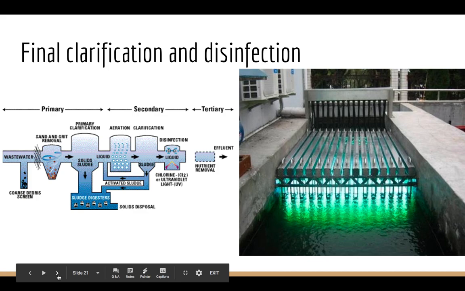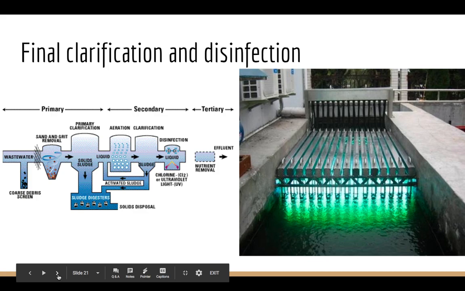So disinfection will kill off the pathogens. And there's a few different ways to do this whole disinfection thing. The most effective and inexpensive disinfecting agent is just going to be chlorine gas. If you bubble it through the water, that's going to remove all the pathogens, and it's pretty cheap to do that. So that's probably the most common way to do it. There are a couple other mechanisms. There's Clorox, which is a little bit safer than chlorine. So actually, Clorox, sodium hypochlorite, since it's safer than chlorine, it is more common. Chlorine gas is less expensive, but Clorox is safer, so they tend to use that more often.